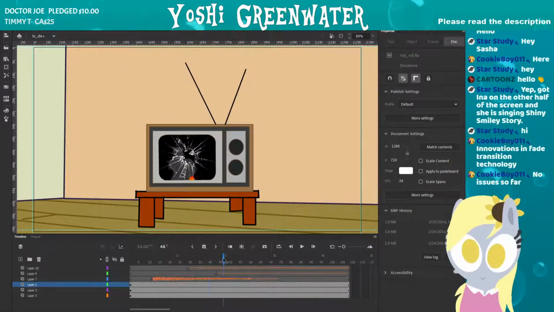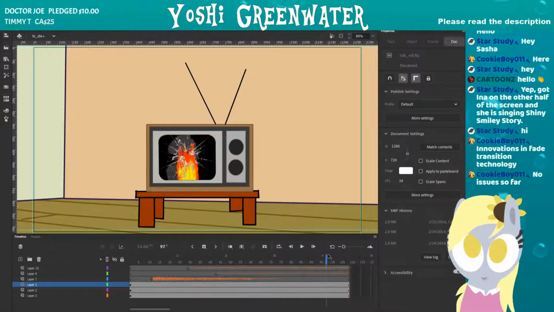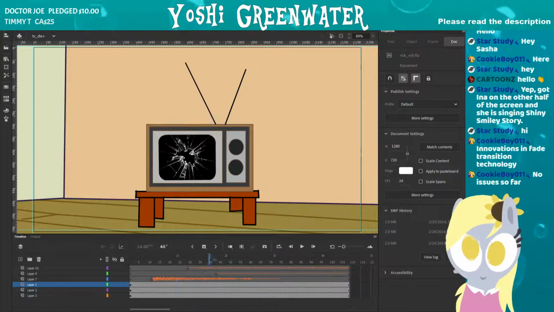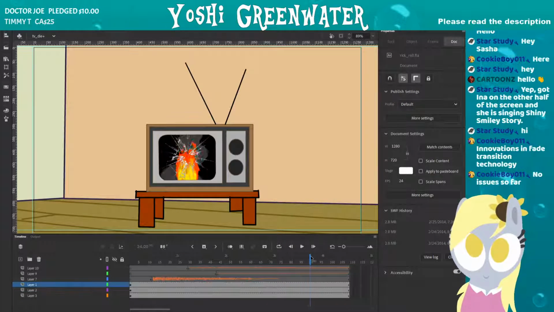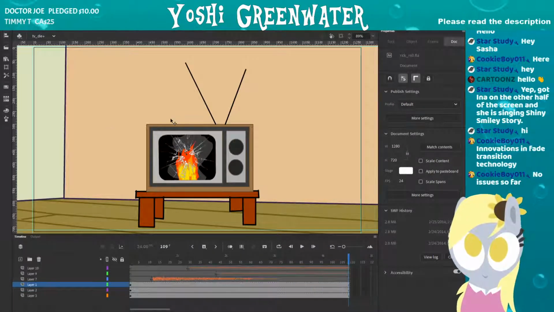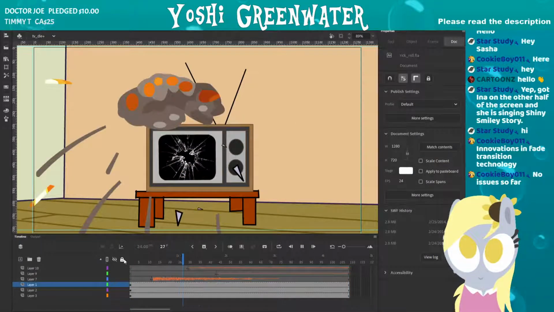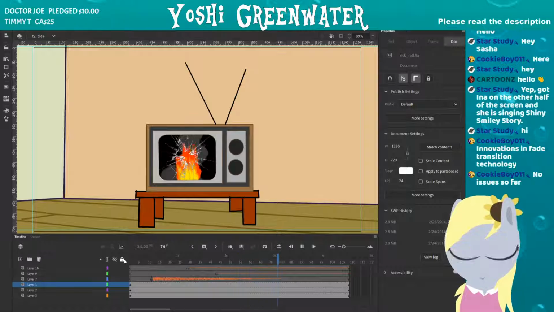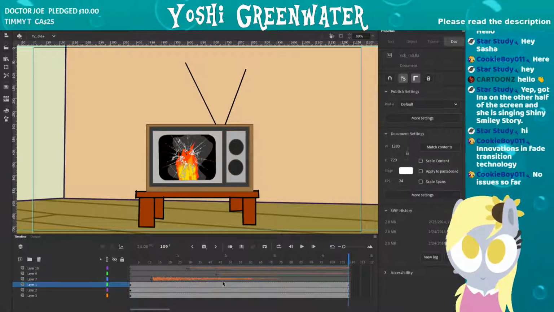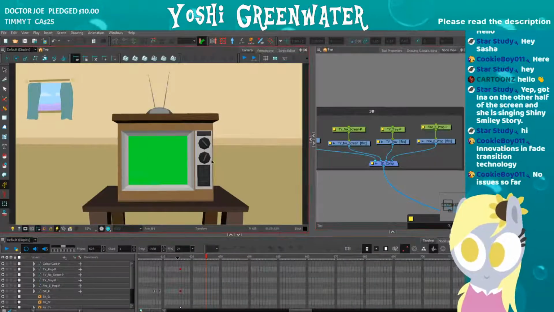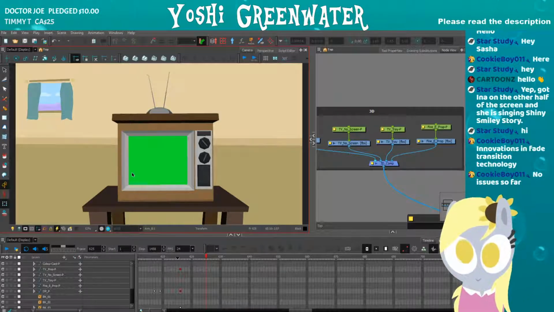And so I just have this exploding and a fire effect inside there. I'd explained the fire effect was a CS6 preset brush. I was like, let me just bring that in. I don't want to animate fire. So let's see if we can animate this today. See how far we get with this today. Gotta work on this. So now we know what we're gonna do. Hopefully that was good.